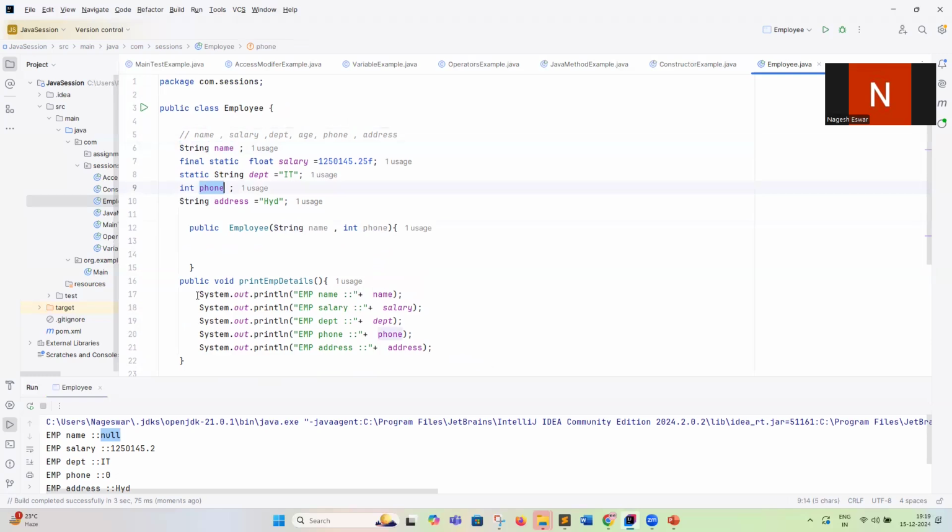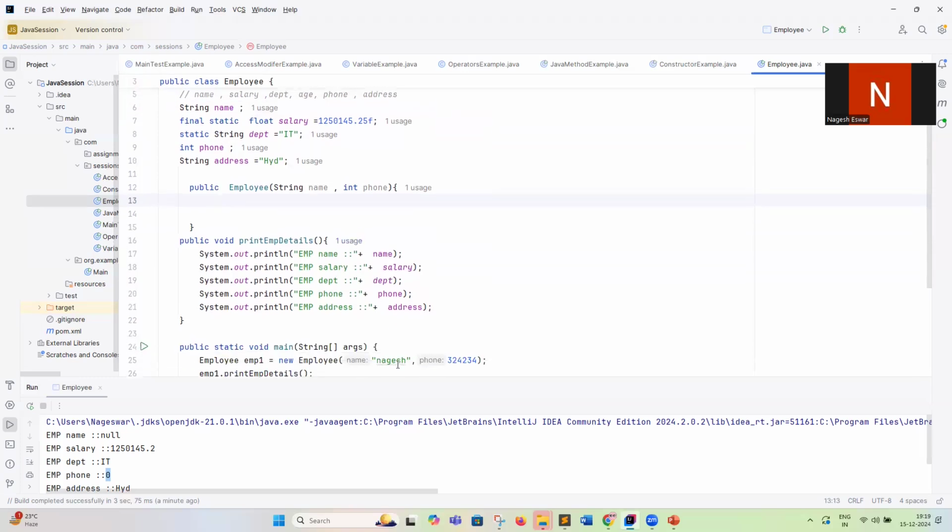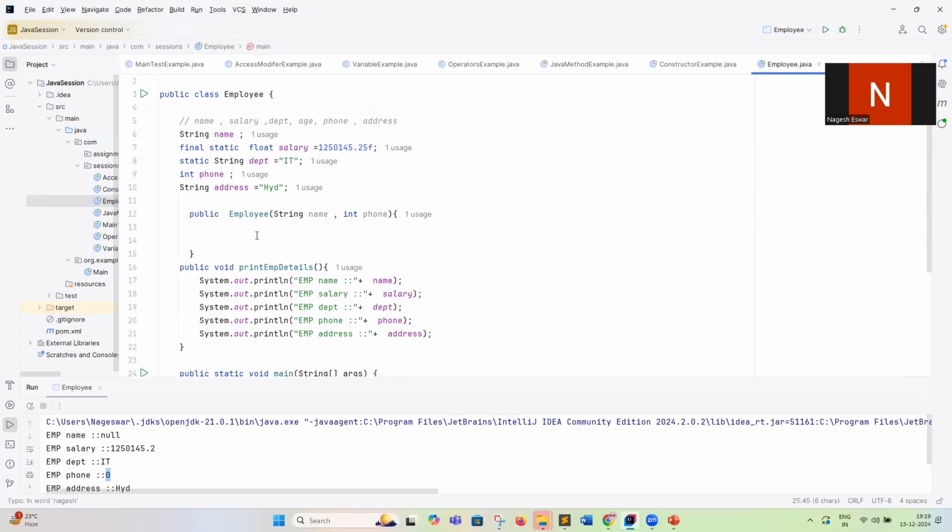And the number, right? It is an int phone number. What is the default value? 0. So that is the case. So the constructor is there to initialize the values, whether or not those are initialized at declaration time. Explicitly, the constructor has the ability to initialize. So even if we pass this runtime value of the object as a parameter, I want to assign it here. So how do I assign?